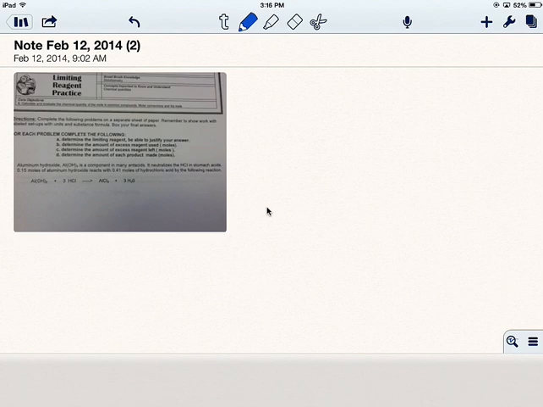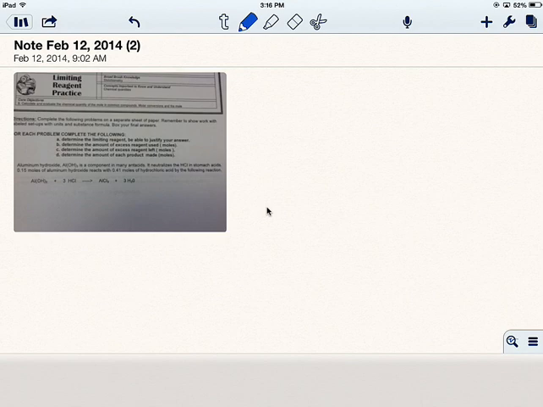This video is going to take you through the whole process for any question you could get on a limiting reactant, or, as you see on your paper, limiting reagent problem. Please feel free to ask the sub to pause this video if you need. I'll also be posting this onto the wiki if you want to watch it again.